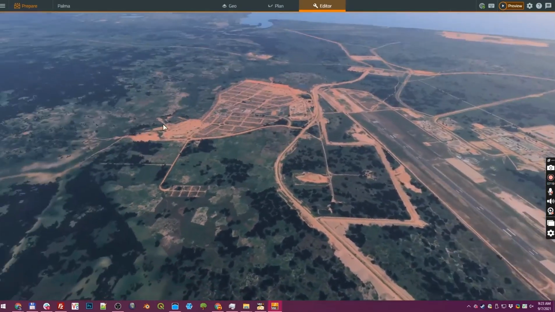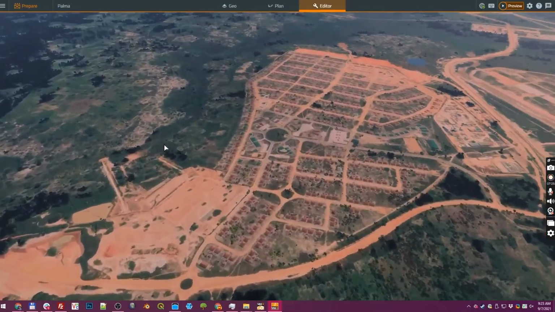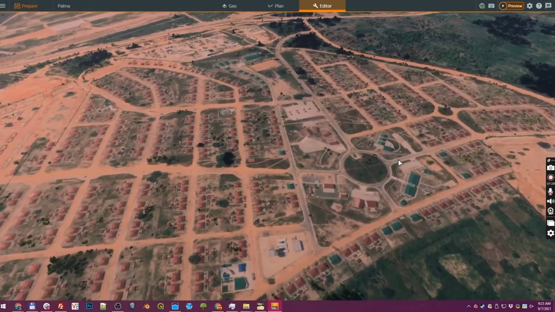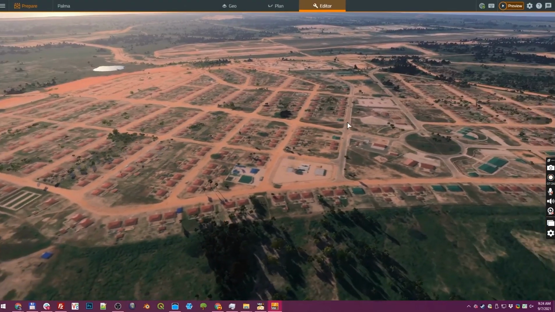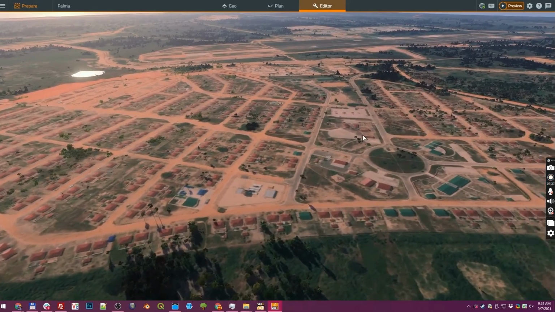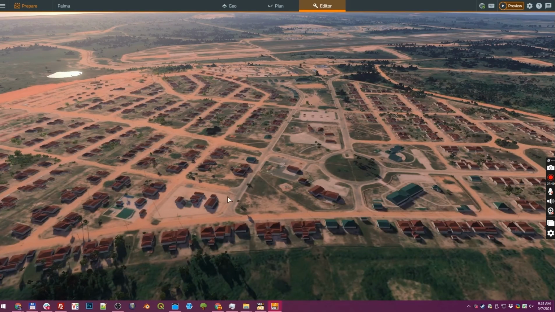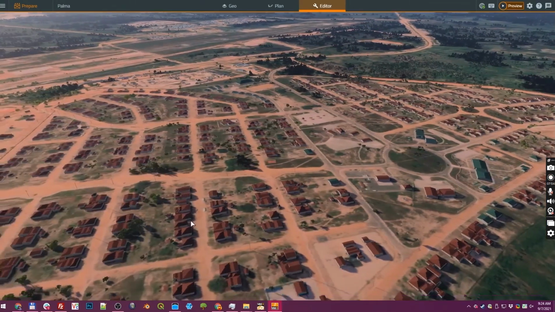Okay, so now we're going to come in and take a look at this built up area here, which is the housing section of the natural gas development. You can see it has a very different style from the town we looked at previously. This is all brand new construction. It's all the same materials. And so we've put in a geographically based rule set in TerraTools that expects this data to be using the same kind of building generation rules. We've set everything to use red rooftops, and then even made a few exceptions for green rooftops. But this was still automatically generated according to what we saw previously.